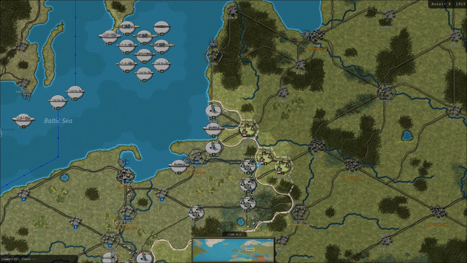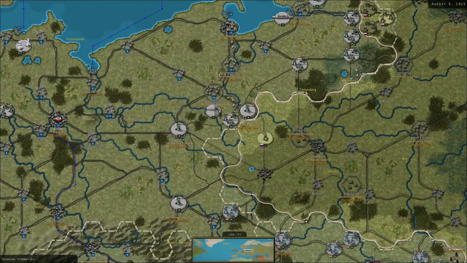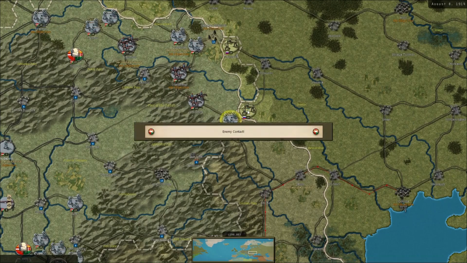And the Russians are coming forward into our line. I've kept these behind the river here to provide us with a little bit more protection, although that corps is in a little bit of danger. Their cavalry unit attacks into our fortified position, where we've only got a little unit. They were called garrisons; I think they're called detachments now in this game. So it's just a detachment there in that fortified position.